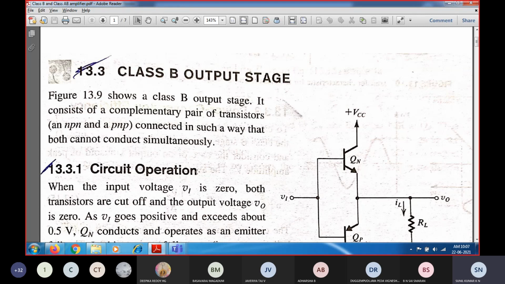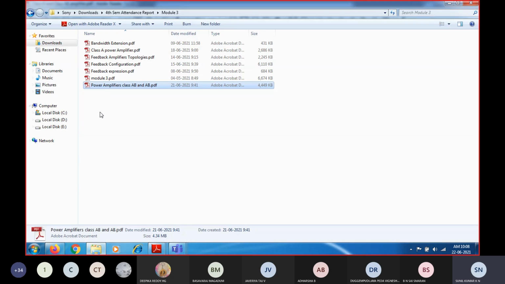Because of that, during the negative half cycle there will be no current flowing across the load. So for that constraint, in order to get the complete 360 degree full cycle output, we have connected a constant current circuit, which maintains a constant current greater than the negative load current that is going to flow. During the negative half of the cycle, we know it is an emitter follower configuration. Wait a minute, I'll just go through that.